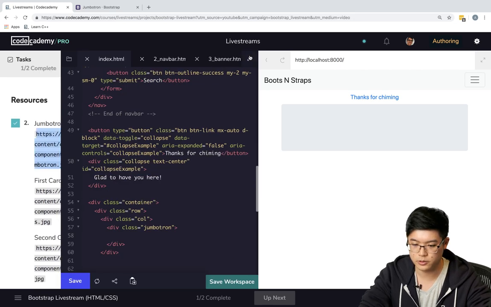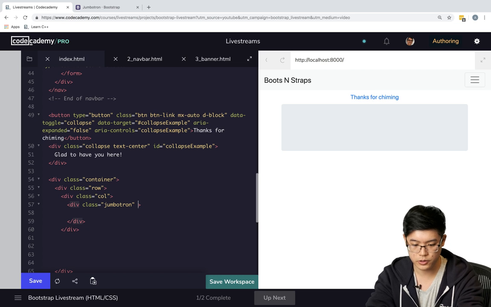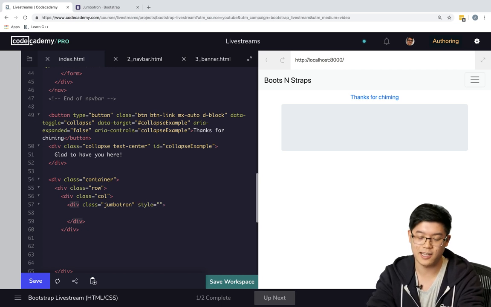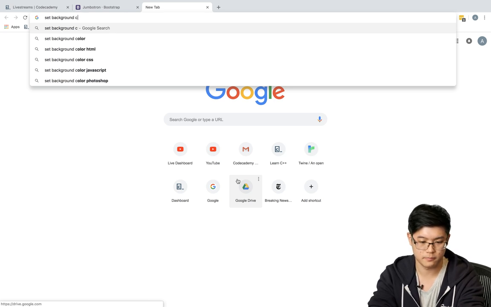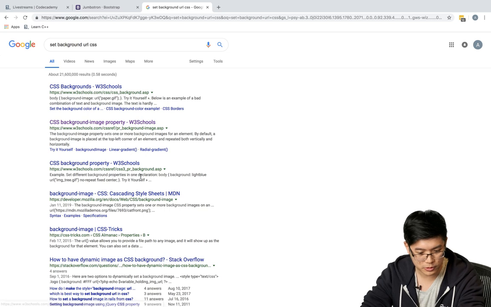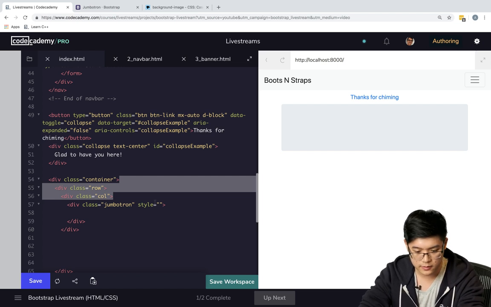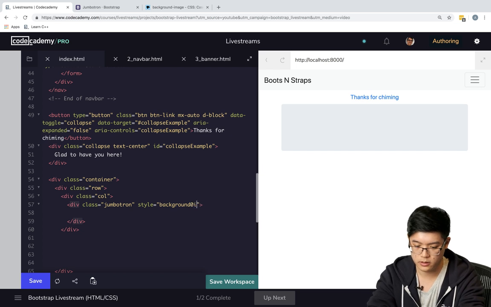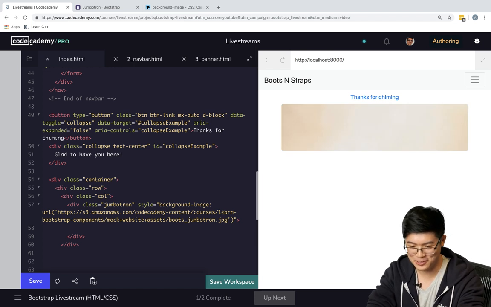And this is the part where I mentioned we're going to use a little bit of CSS. In Jumbotron, in our class, we can do something called inline CSS, where we assign the style, right? And to set the background CSS, and I know it's a URL that I want to use, I'm going to Google search it. Usually I try to avoid W3. Go to MDN here. And it says I need to do a background image and a URL, and I just have to pass in what the URL is. So I want to do background image URL, and I'll paste in the URL there. Press enter, and I'm not sure if you could tell, but it actually did change.